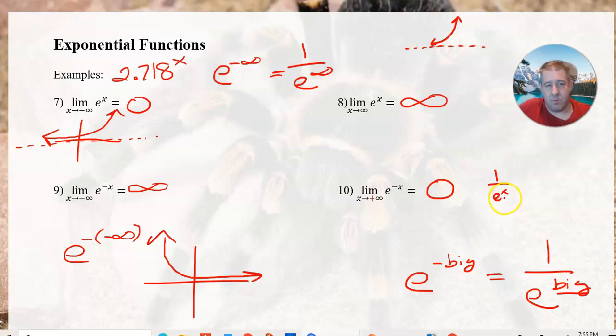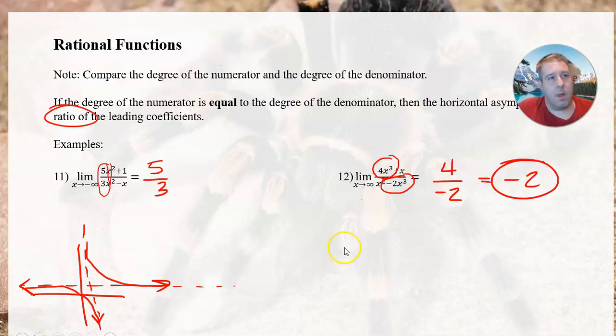Now we are going to learn about polynomials. One way to do end behavior, and this ends up being a nice easy trick, is you just look at the coefficient and the degree of the top and bottom. By degree, I mean the largest exponent. So if you have a polynomial on top and bottom, this has a degree of 2, and this has a degree of 2 also. If the degrees are the same, then that's easy, because all you have to do is divide the coefficients. So the answer here is 5/3.